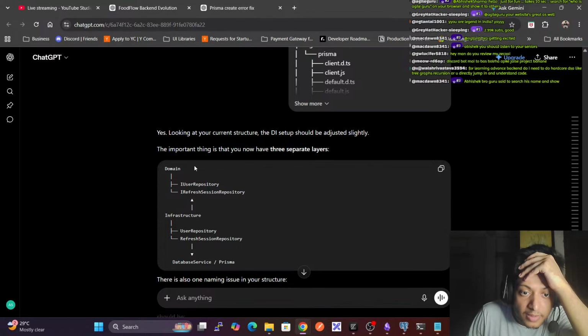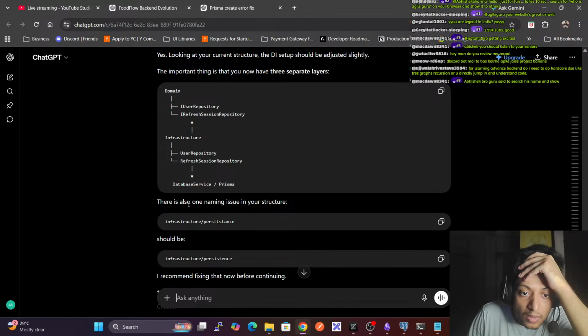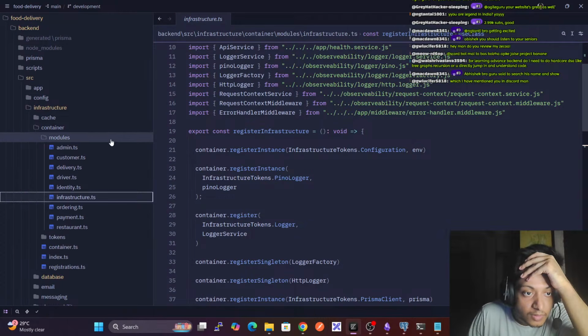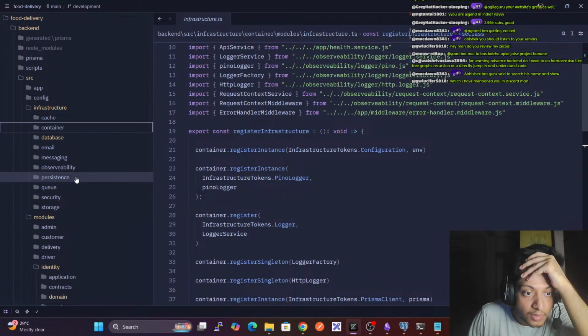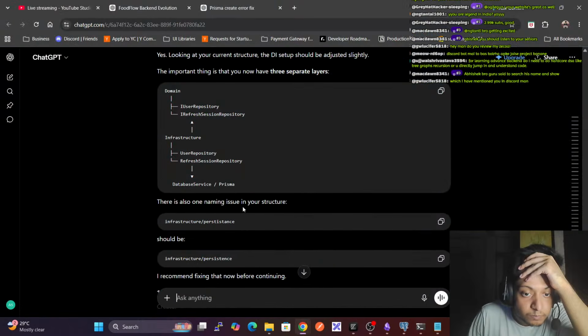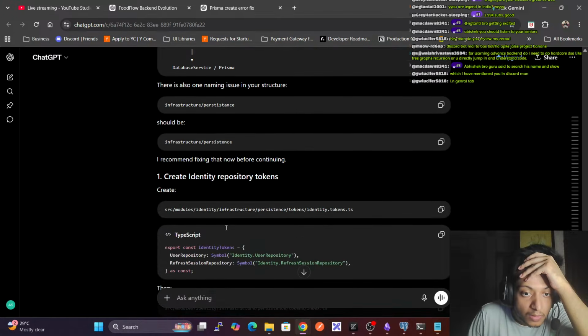Okay, I have three separate layers. Persistence, infrastructure, where the container is. Okay, create identity repository tokens.